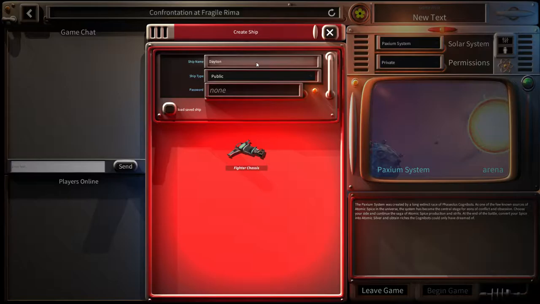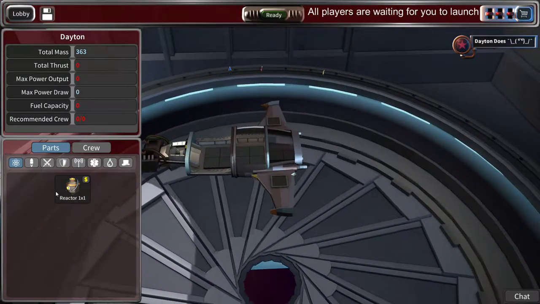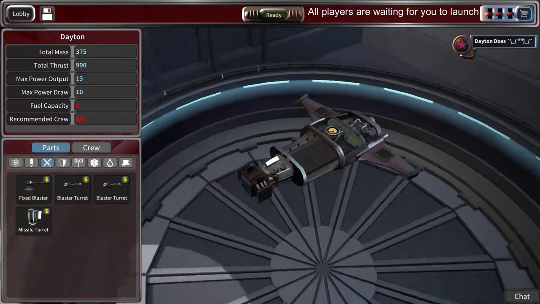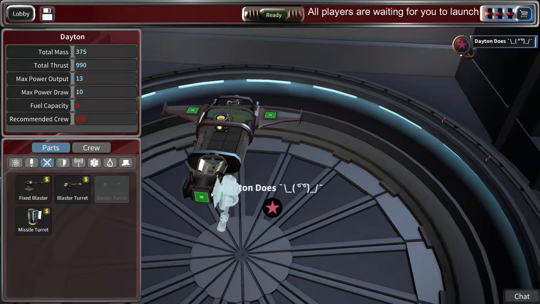And right now there's not a whole lot that you can do aside from fly around and try to shoot some people, but you know, I can fly around and try to shoot some people, so that's what we're gonna do. I have the reactor here that basically allows me to supply power to all the different parts that I'm going to be adding in. We've got a rocket engine there that's going to need some power. I have quite a few different blaster turrets and missile turrets and things like that.